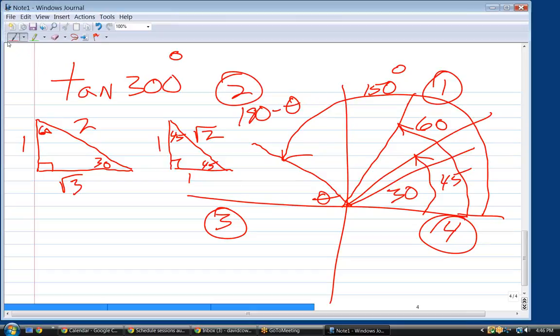In other words, if I said the sine of 30 degrees is 1/2, which it is, well, for the sine of 150 degrees, the first thing I want to do is figure out what is that equivalent first quadrant angle, which is the same as this reference angle there. Well, it's 30 degrees. We can see that, and we can get it by subtracting the 150 from the 180. So you can always get the reference angle in the second quadrant by subtracting your angle from 180. Okay, you with me for starters?